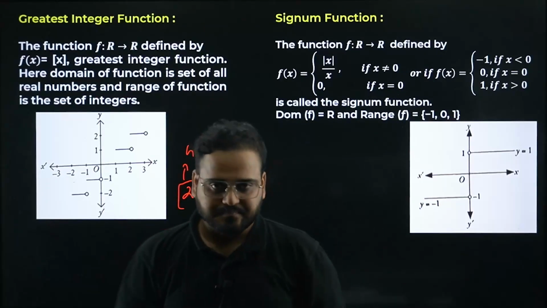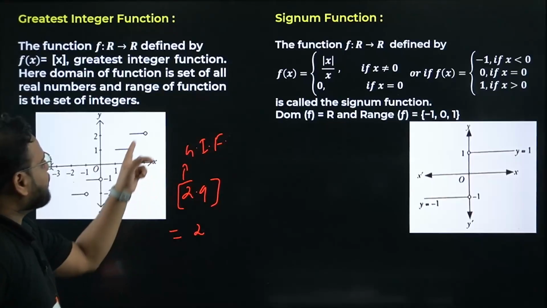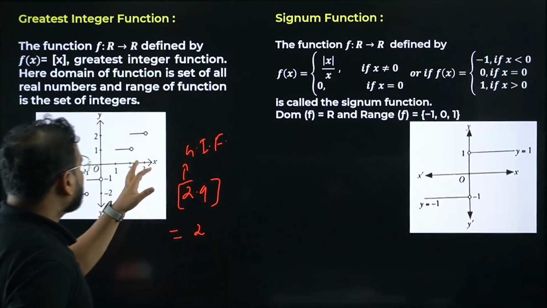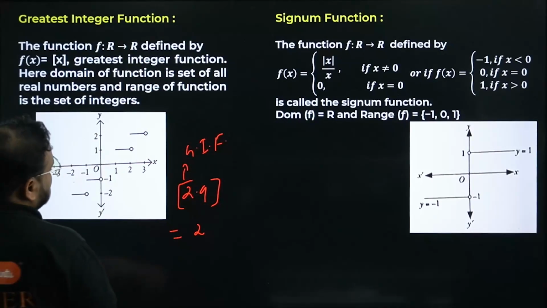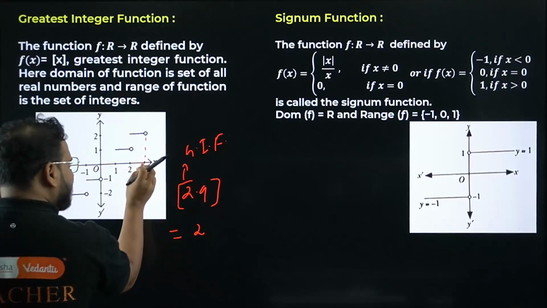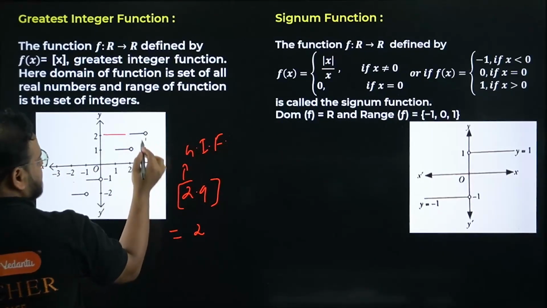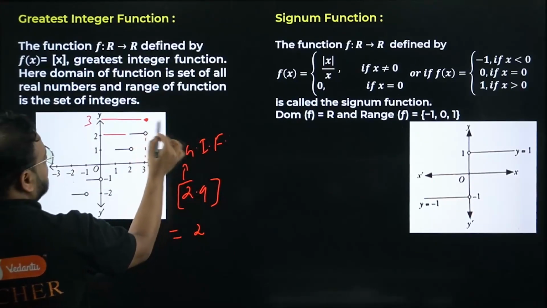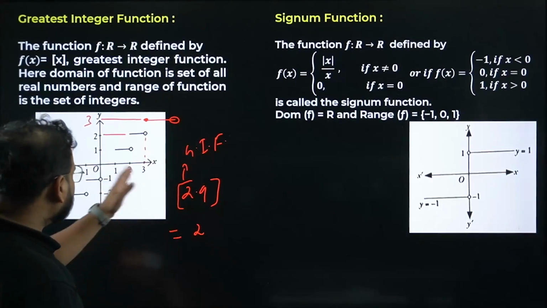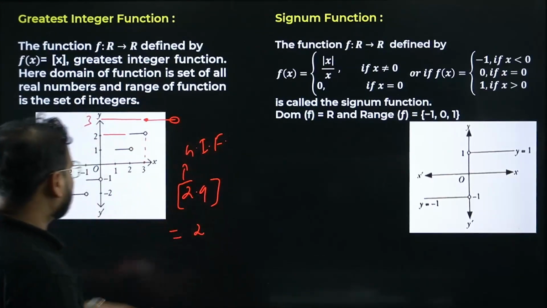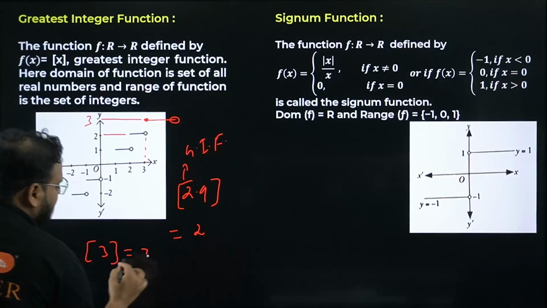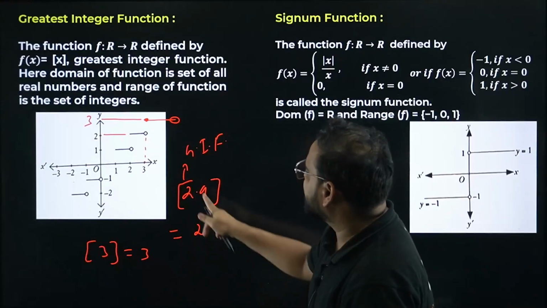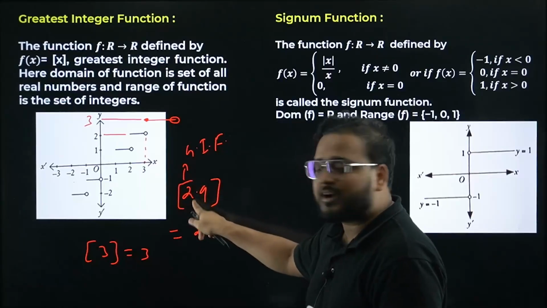If you check the graph, on the right-hand side you will always have an open sign. At 2.99999, whatever you take, it will become 2 only. Always 2. But as soon as you go to 3, it becomes closed over here, and the value is 3, and again it goes on and opens here. At every integer the answer is the same; at 3, the answer is 3. So at all integral values it acts as an identity function, but in between it gives you the greatest integer below the value, which is 2 in this case.